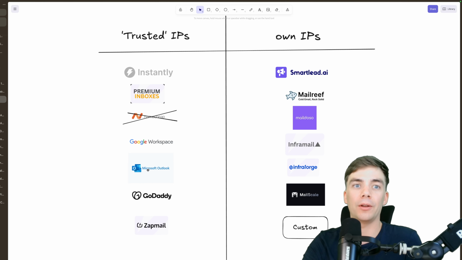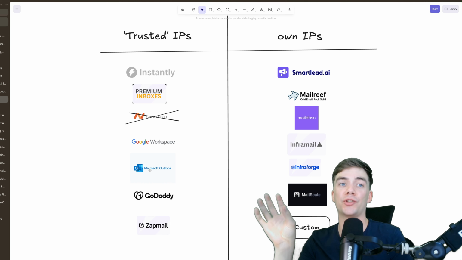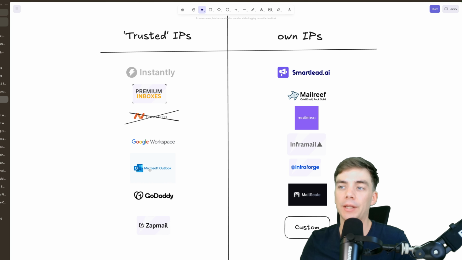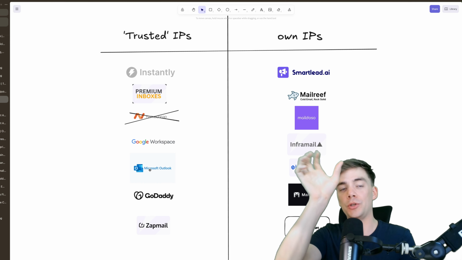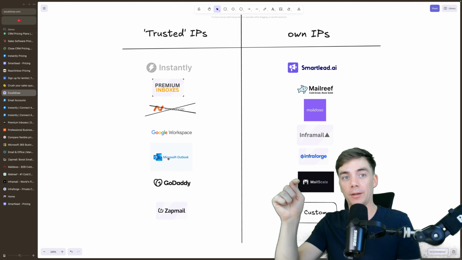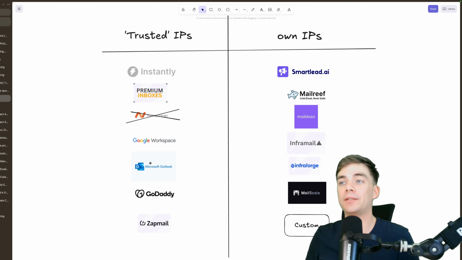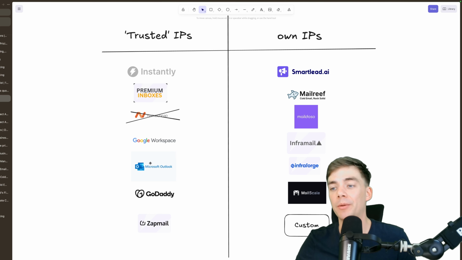So for Outlook, you'll need to go into their settings, go into DKIM, copy a string across and put it in your DNS records in your domain provider. So if you're hosted on Cloudflare, that's going to include setting up a new DNS record, probably a TXT. And if it's DMARC, it'll be _DMARC. And then there'll just be a string that you put in. There are providers that help with this, but with the likes of Instantly, Premium Inbox and Zap Mail, it's all done for you. You don't have to worry about it. And it's just set up for perfect deliverability.